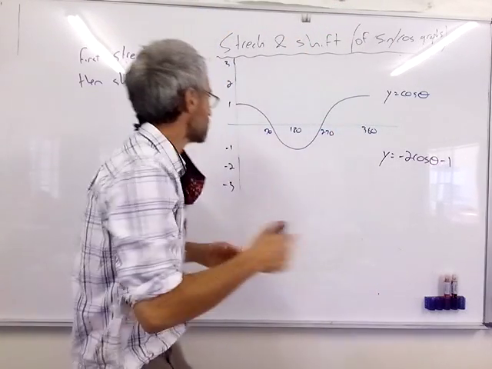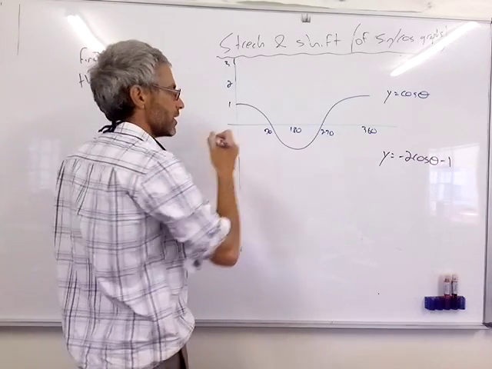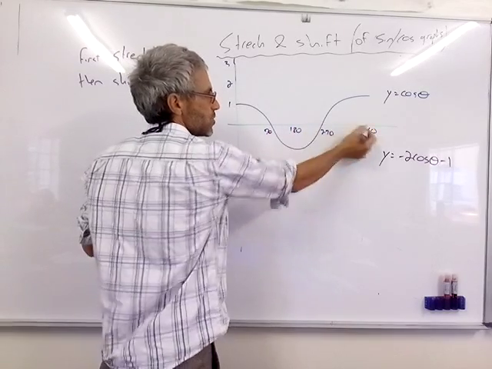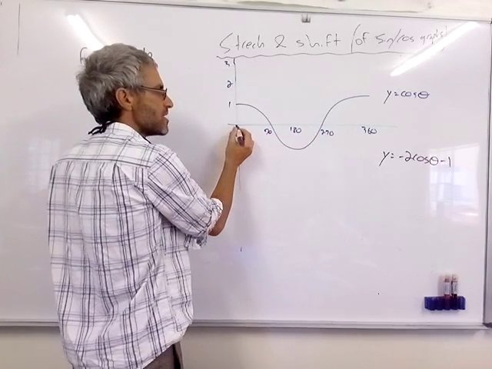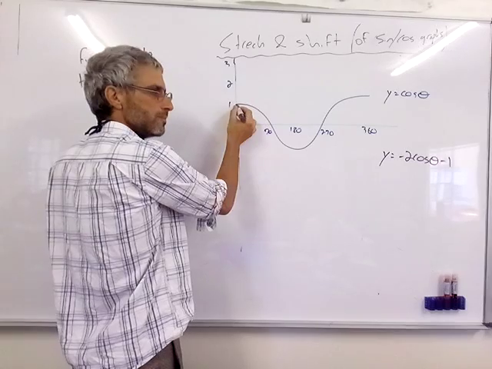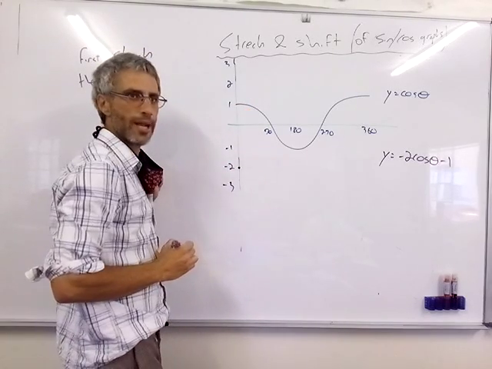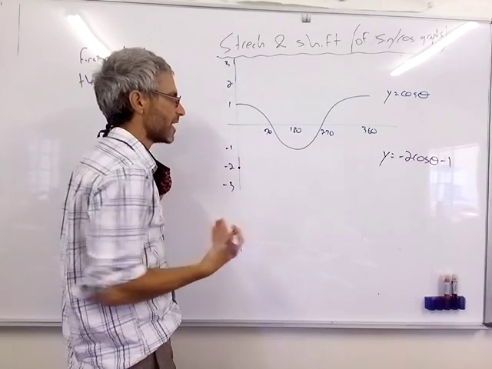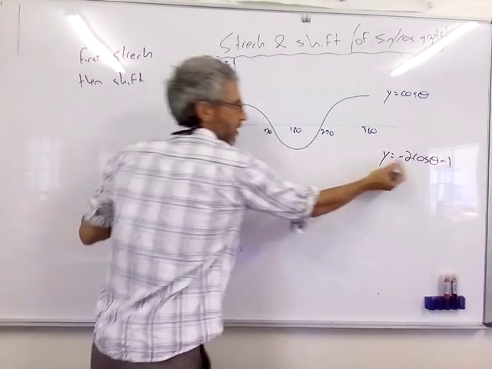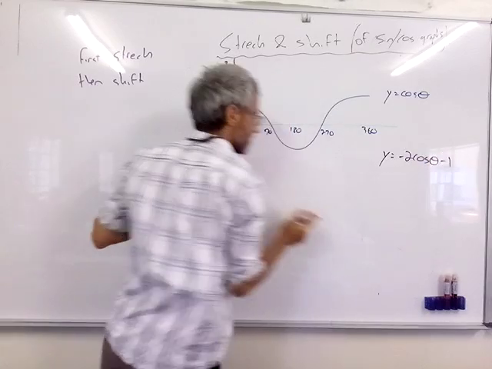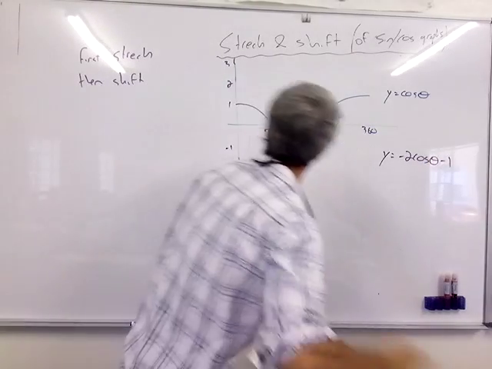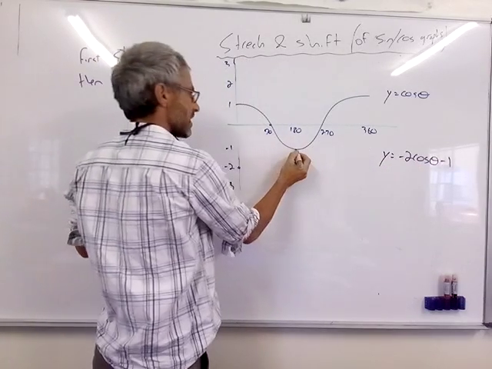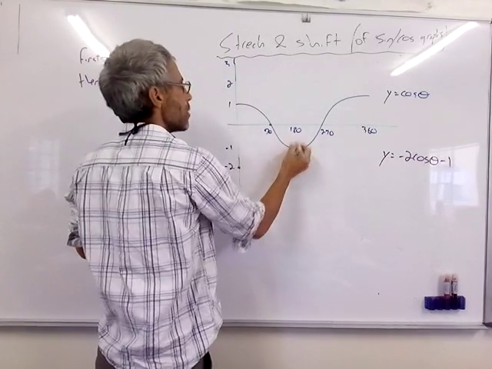If that's still not clear, don't worry about it. Just ask yourself, what happens to this graph at 0, 90, 180, 270, 360? When theta is 0, the 1, what does the 1 become? Minus 2. So I'm going to draw a point at minus 2. I'm not going to bother with 45, it's too much time. By the way, I haven't looked at the minus 1 yet. I'll use another color. When this is 0, it stays 0. When this is minus 1, what will happen to here? Plus 2.